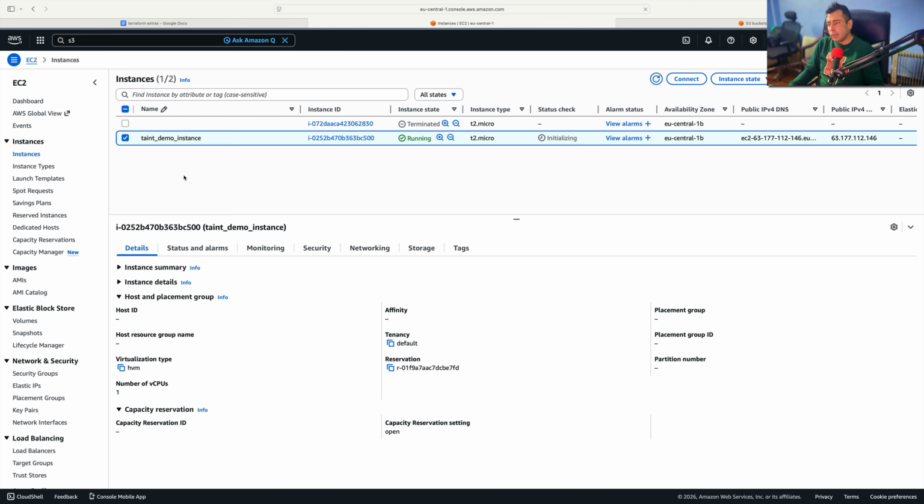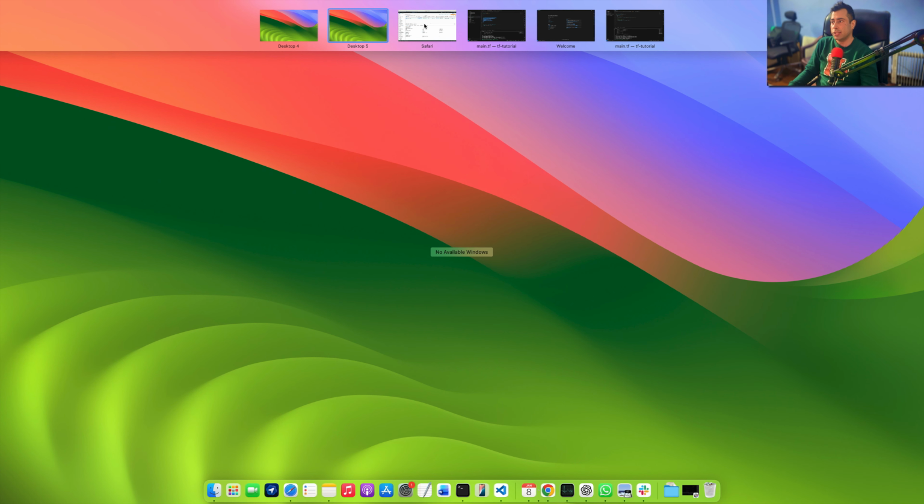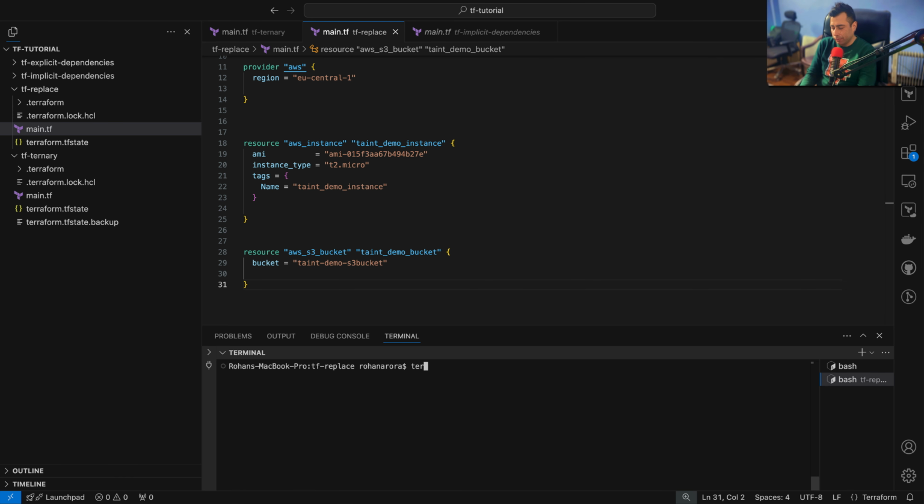Because if I just go back and let's try to put that into practice. Let's try to visualize this thing. Let's run a simple command, terraform plan -destroy.